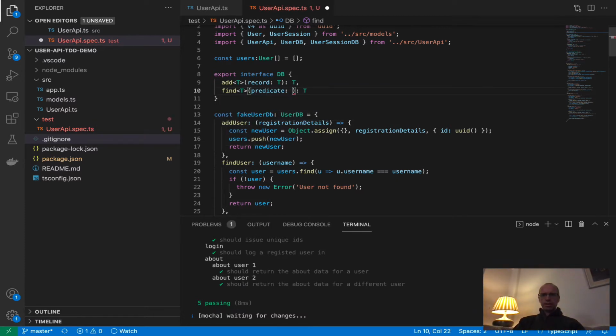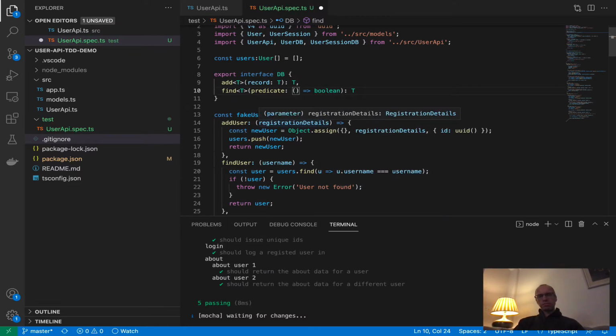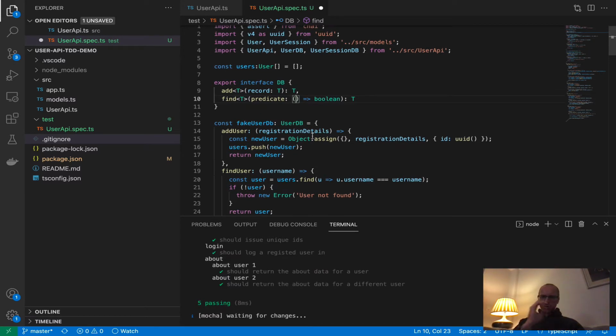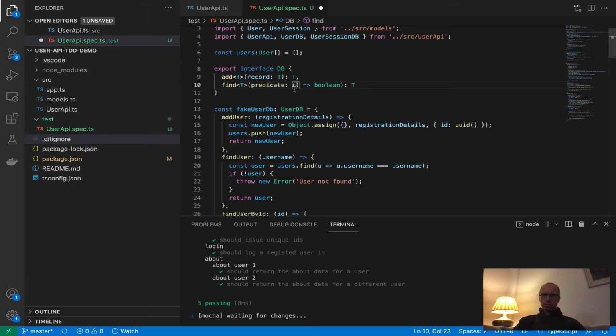We're going to put predicate in there. And is that going to be something that returns, let's presume we're going to take, let's see how we go with that.